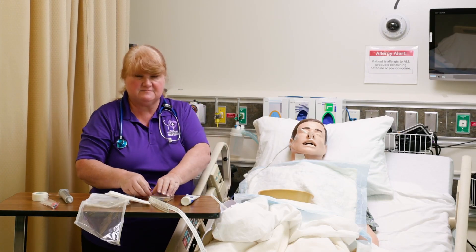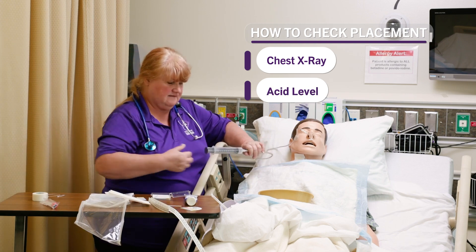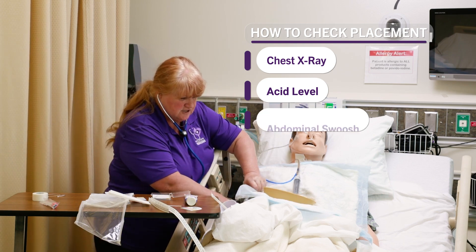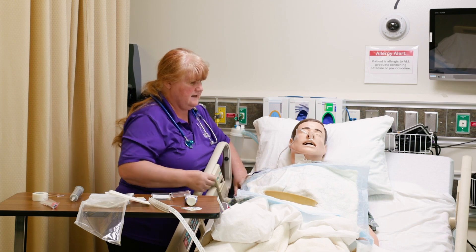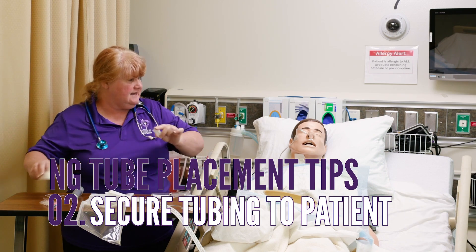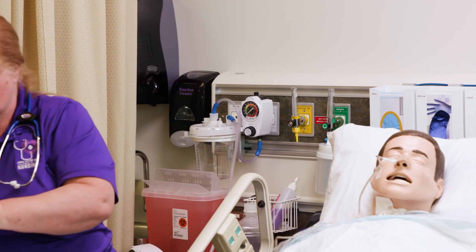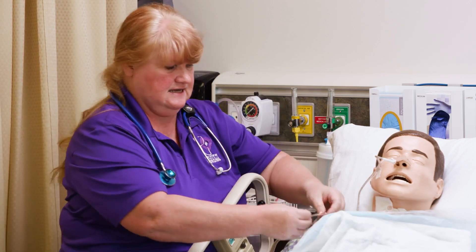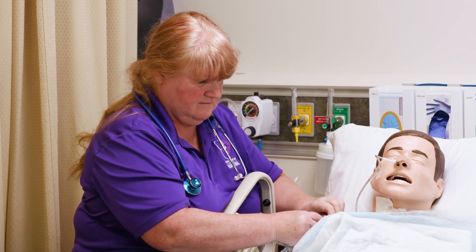There are different ways to check placement. The most preferred is the chest X-ray. Then you can check for gastric contents. The other way is to check for a swoosh — an abdominal swoosh — but that is the most unreliable method. We're going to hook it up, and before we put it to suction, we want to secure the tube to the patient using the device on their nose, and then hook it to the gown using the elastic wrapped around the tube and a safety pin so it doesn't get pulled.